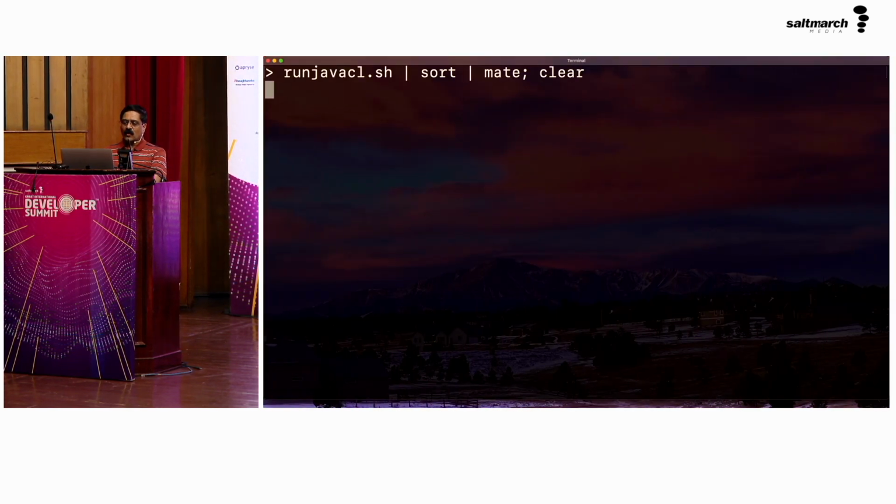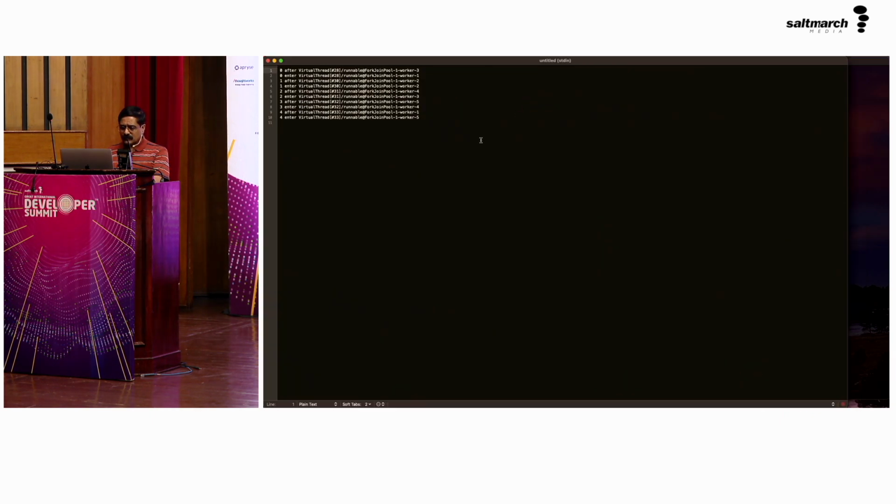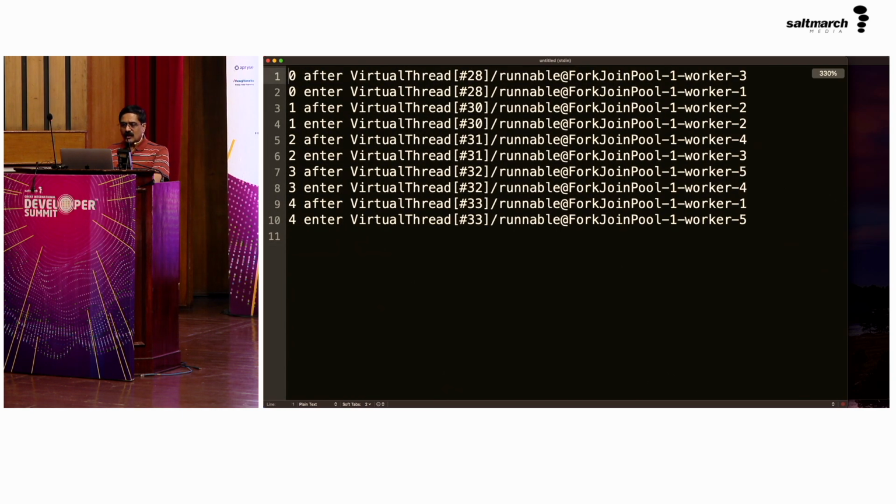So I run the code again, and when I do, let's take a look at the output. What did you notice? This is entering with 1, and it says entering with 1, but after with 3. Did you see this?